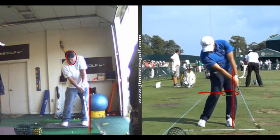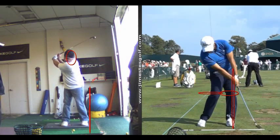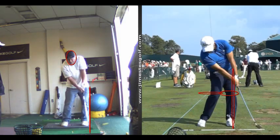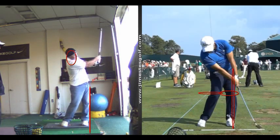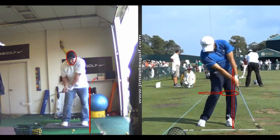So yeah, I would like to see good shoulder turn before he starts coming down. He bumps like that. Right. So you're just really not getting that shift of the lower body.